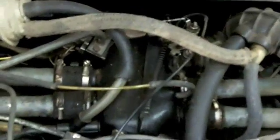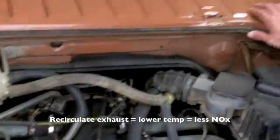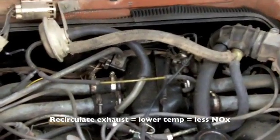Well, it's actually pretty impressive. In this old car, it does have an exhaust gas recirculation valve. And you might think, well, why would you bother putting exhaust gas into your air intake? And the reason that you want to do that is that the exhaust gas goes in and actually reduces some of the oxygen in the combustion chamber, which reduces the temperature of the combustion and produces less harmful gases.